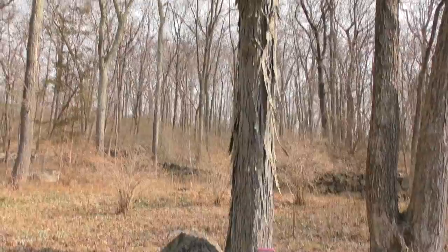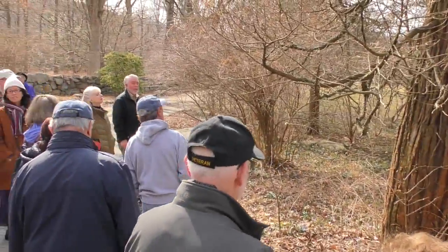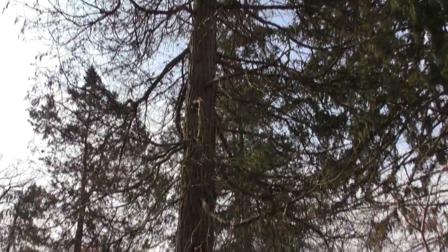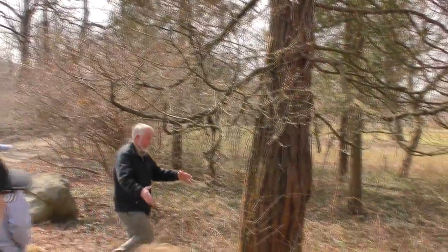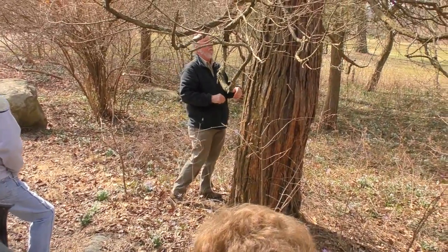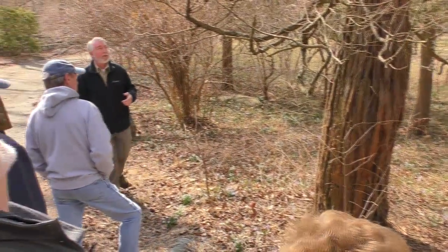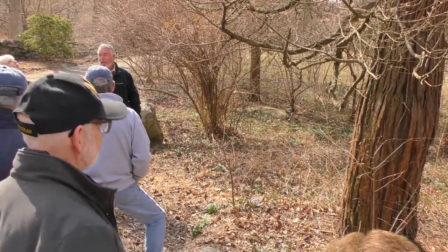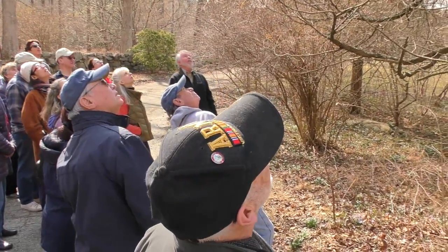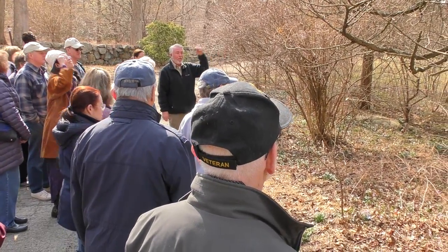We have a dead tree here — this one just passed away, last year or so. This was a kind of Chamaecyparis lawsoniana, which is a nice tree. I don't know what got into it. I used to talk about this — they get this buttressed trunk, kind of fattening at the bottom here — there's a buttressed trunk on it. We're going to have to take this one down. There's a nest up there — could be a squirrel. Because they have another one growing over in the winter garden area, which is fine. I don't know what happened here.